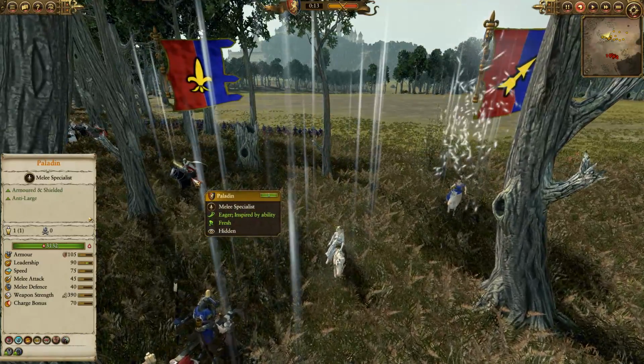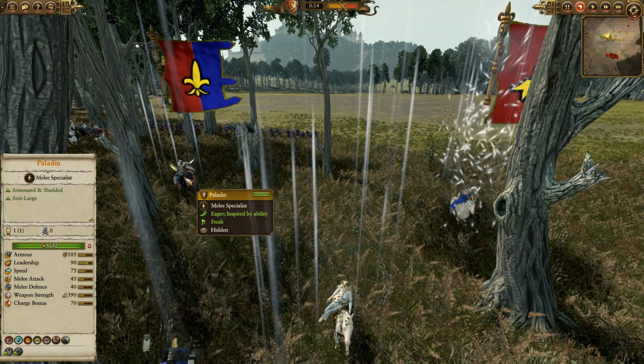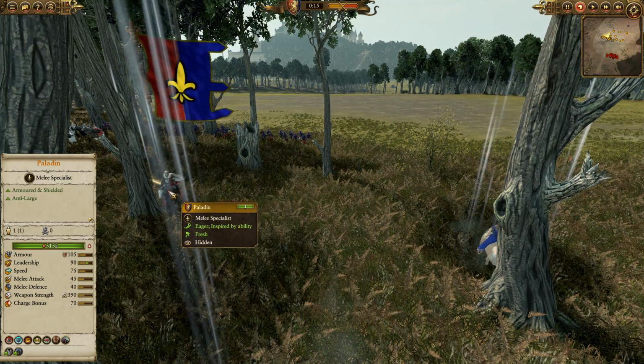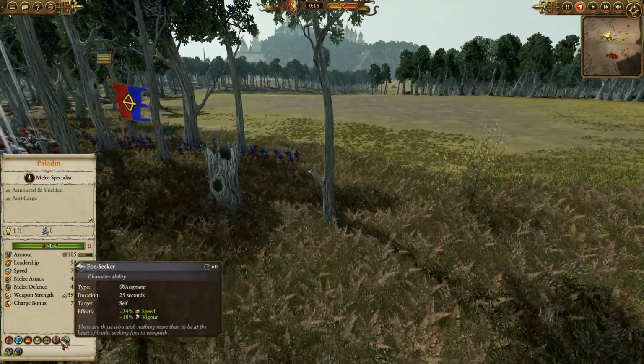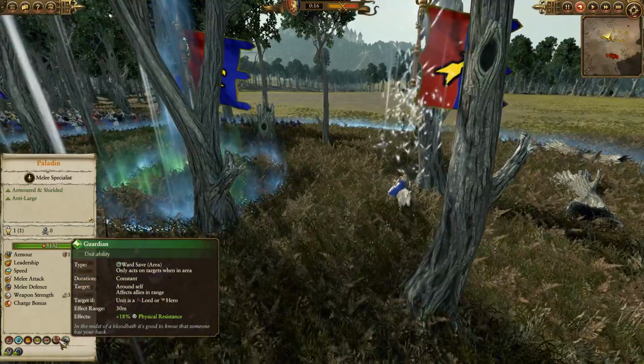Also, a Paladin. Nice to have something with anti-large, but also, he just hits so hard. He's very good at just sniping out any of the sort of Lords and Heroes, because none of the Lords and Heroes for Skaven are really great in melee. Not really. So, the Paladin will do well here. And he does also have Guardian, which will add some physical resist, which is very nice to Lords and Heroes.